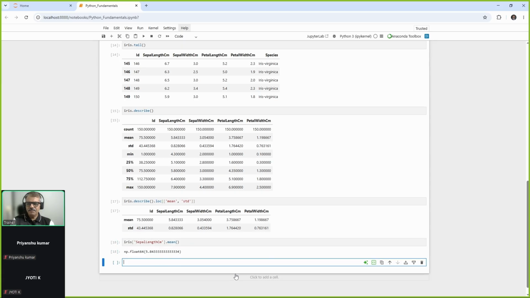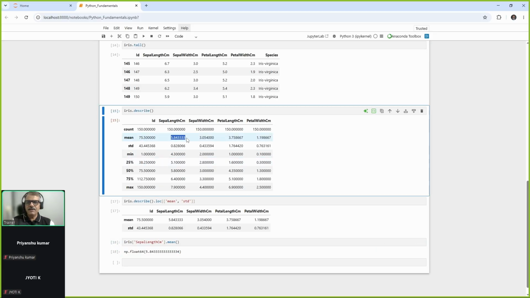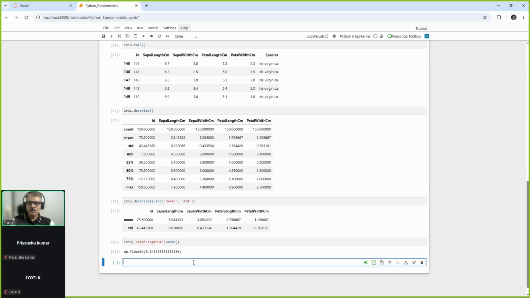Run the cell and now this is the mean value for this column, sepal length. If you see, the mean for this sepal length is 5.84333 and we are getting the same value here, 5.84333.